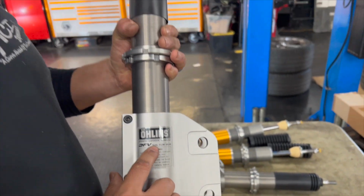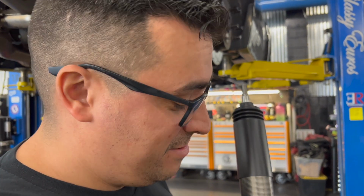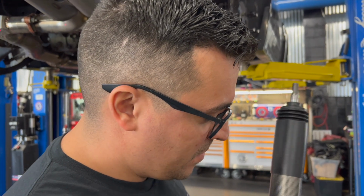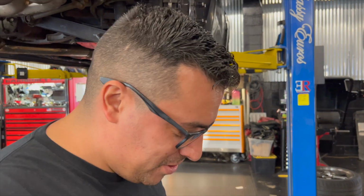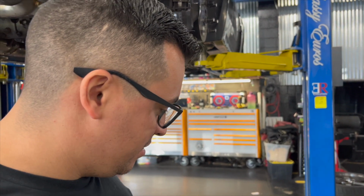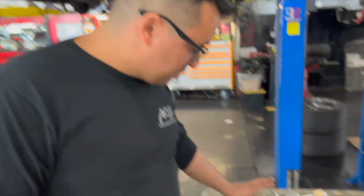We got Ohlines. Is that how you say it? I've never heard of it. You know, bro, this thing comes factory on Lamborghinis. Oh, yeah? Factory. Like, look at the Aventador, Ohlines. So we have Lamborghini struts going in this thing. I like that. These look good too. I'm building them right now because I've actually never done a set of these. These are going in the front. These are going in the rear.